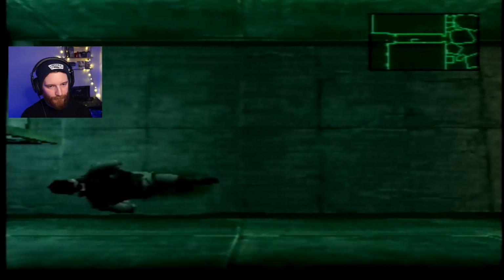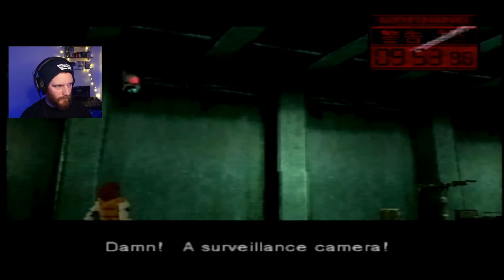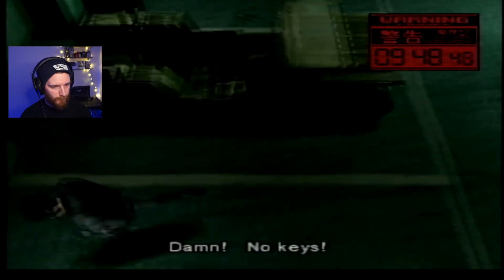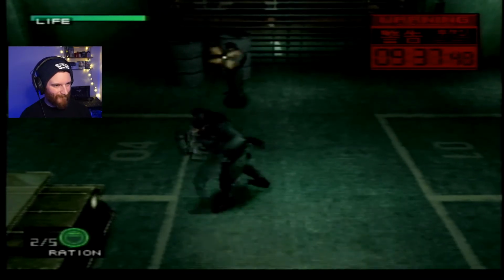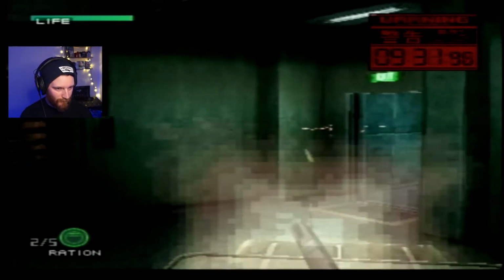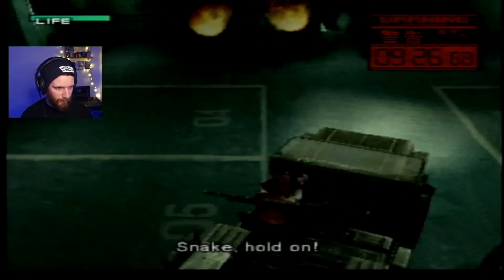Alright, let's get out of here. Hurry! Alright. I'll drive. Damn, a surveillance camera. Damn, no keys. All right, keys. Oh, go away. Got it, Snake. Jump in. Alright. Fire that machine gun with your weapon button. Snake, hold on. Alright.